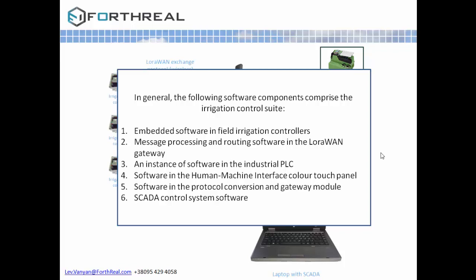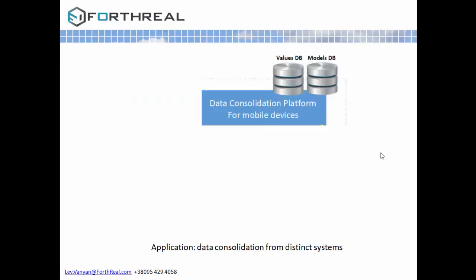Alright, so let's move on to the next slide, which is the description of how to connect to the cloud system. Before we continue, we have to determine what information needs to be stored in the cloud system in order to be able to accommodate data coming from the irrigation system. The cloud system sits on top of 2 databases.